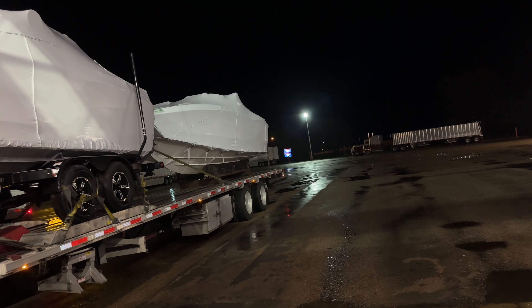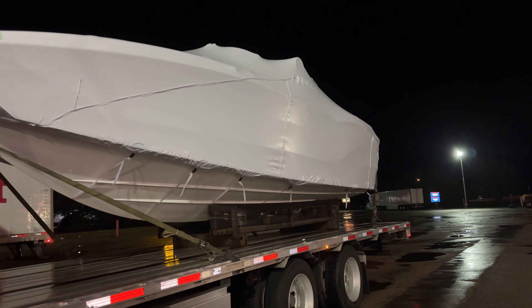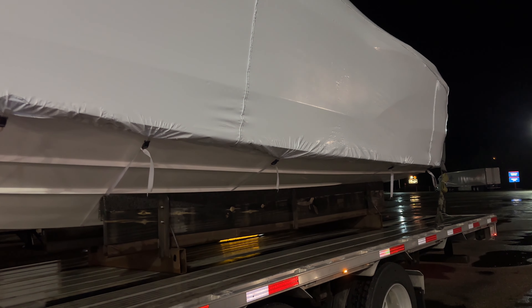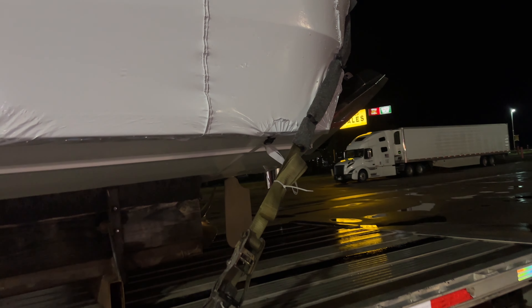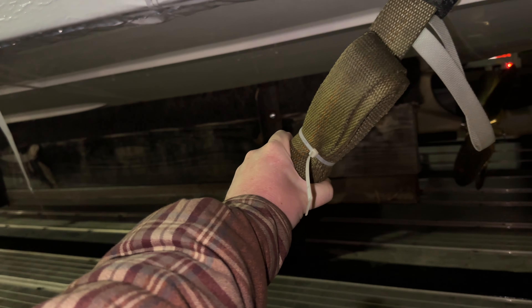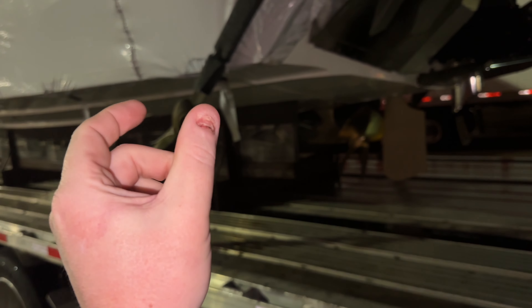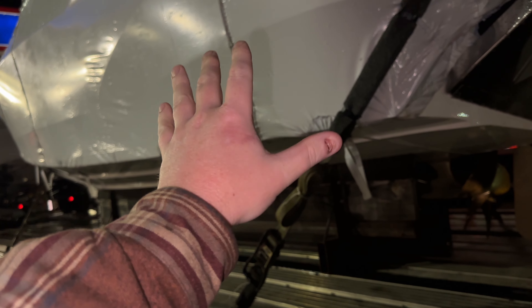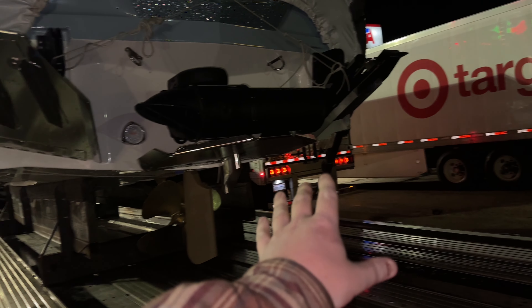This is what I'm worried about — this back boat was twisting pretty good, even though it's in a caddy. It's pretty solid in this caddy. We've hauled these caddies before and we usually change out the wood about once a year, sometimes more than that depending on how bad the caddies are. But it was twisting a little bit, so I pulled over in the middle of a freaking rainstorm. If you don't know, these straps — when they get wet, and really any straps, two inch, four inch, three inch, one inch — if they get wet, they're going to stretch just a little bit. Since there's only four, I have to be more cautious and make sure they stay tight at all times.